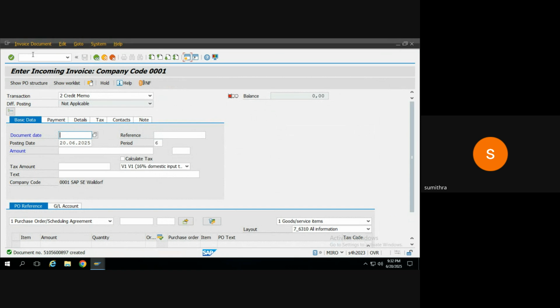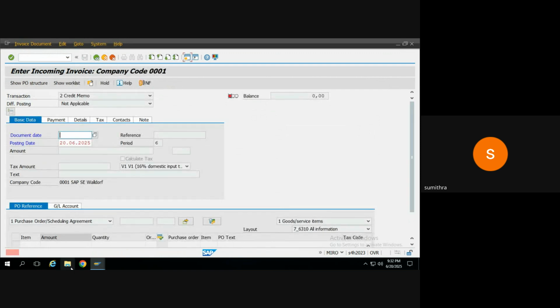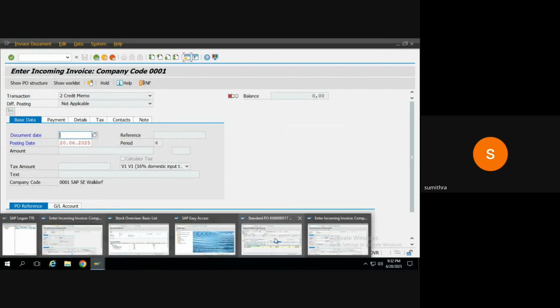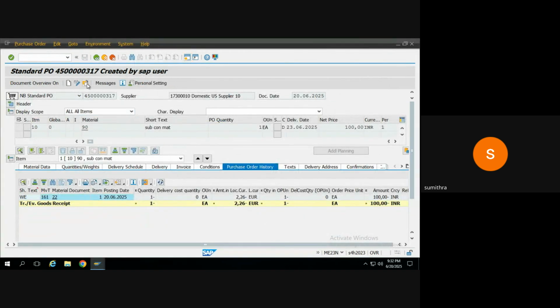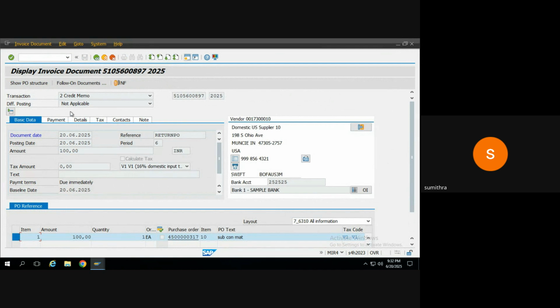So let me go to display document. I'll go back to the PO. I'll refresh. Yeah, you see the document is reversed. I'll check the entries here.